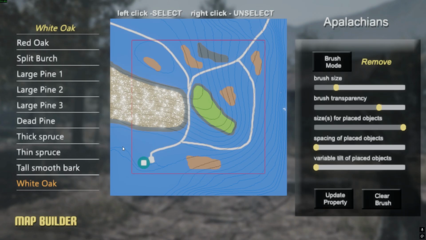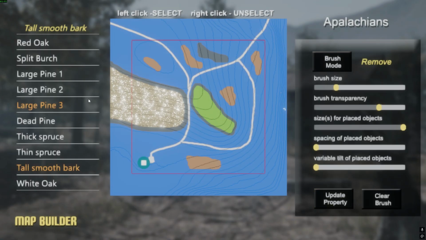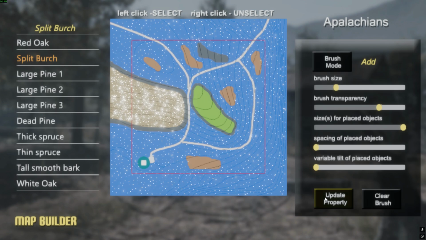So that way I can have a better idea of what I got there, so I'm not filling my map up with this, and then it's going to decrease my chances of being able to get the oak where I want it or have it spread out the way I want it, the oak or the split birch. So what we're going to do is start with the split birch just to take up room. So we'll do 2 of them, that's fine.